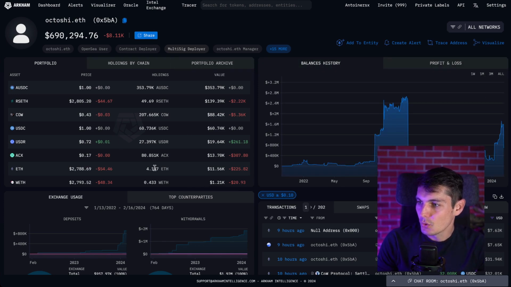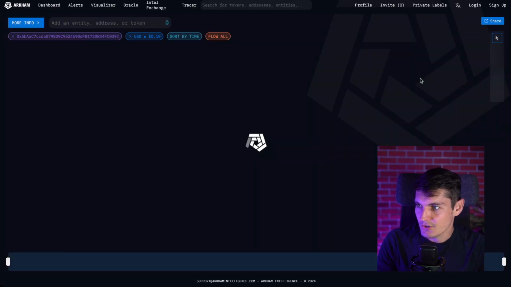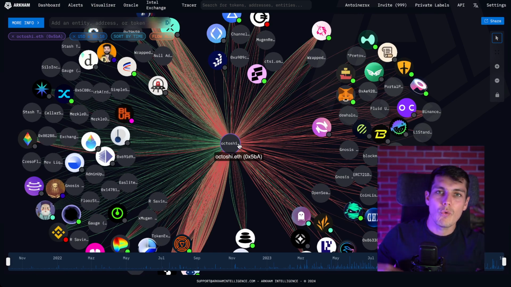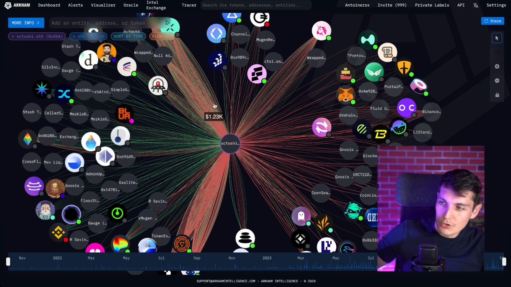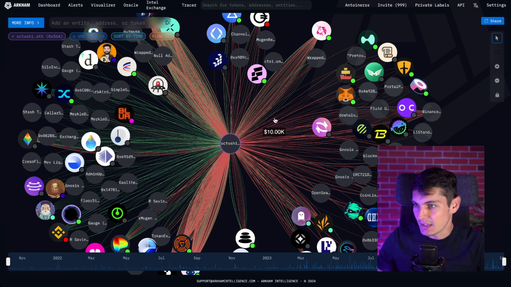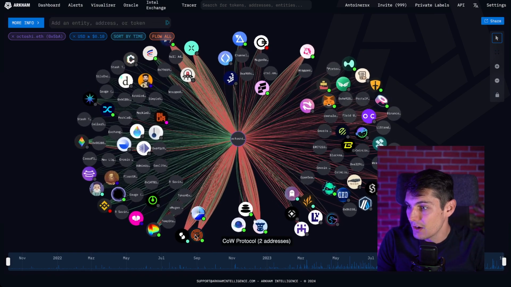Of course, we get all the tokens, but why I love this tool the most is to be able to visualize all the transactions. Again, an analogy for dating here would be to see everyone who is following that person, who gets followers in comments, and who they follow. Because I have all the transactions, in green, it means that they received, and in red, it means that they sent. Now I can know all the protocols, all the addresses that they worked with. For example, we can see that this wallet interacts a lot with Core Protocol. They love to use it.